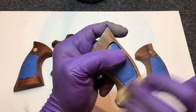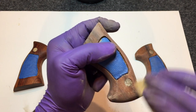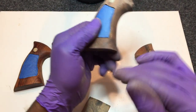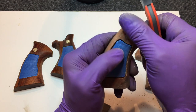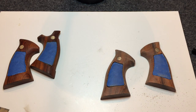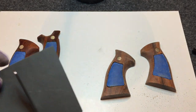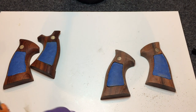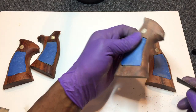Now that medallion is recessed, so I'm really not going to hit it, but I do want to be careful around it. Okay. That looks very well. Now, as my last refinement, I'm going to take some 1200 grit, and I'm going to smooth it even a little bit more.